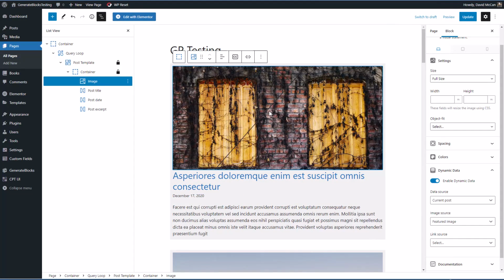Another kind of nice thing about the GeneratePress version of the image block is, when you select the core image block, you get this option down here for the caption. It can sometimes get in the way a little bit. The way the GenerateBlocks image block enables that is you click on the button here to add a caption. So anyway, just a little refinement. All right, so right there we have our custom post list that we can do very easily.